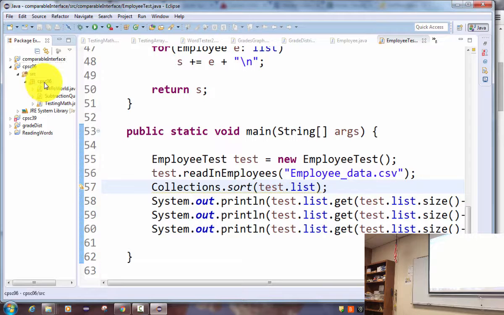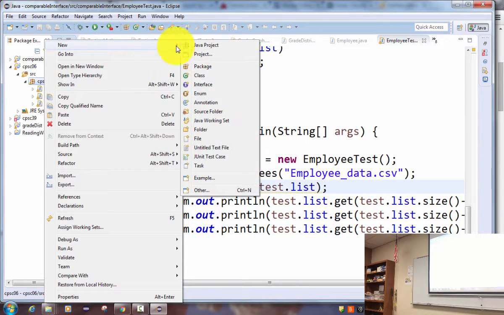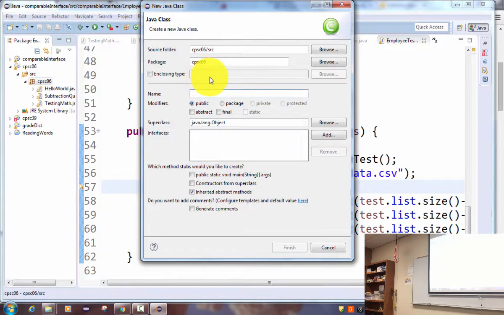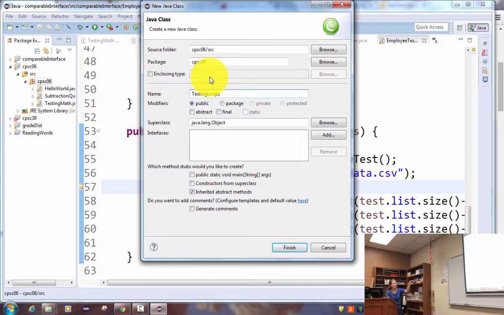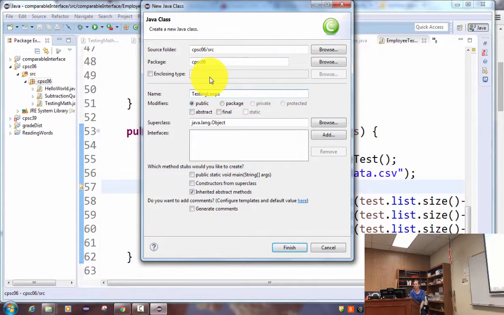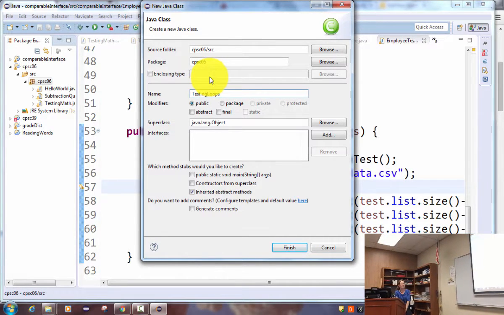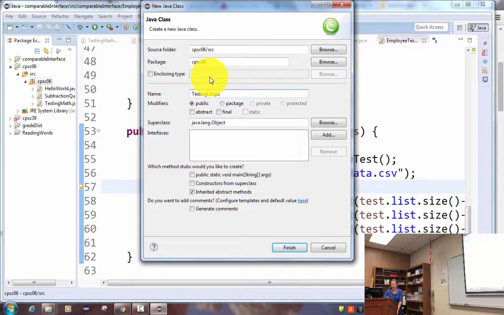All right, but let's go ahead and just make a test program, and you guys could use this test program if you want. Just a note, I know we're still beginning, but you should always name your classes with capital letters, right? Always name our classes with capital letters. And remember that you can check mark the public static void main String args, so it'll write that for us.